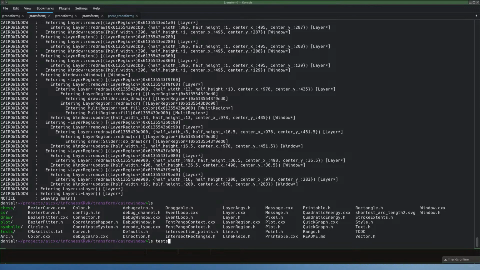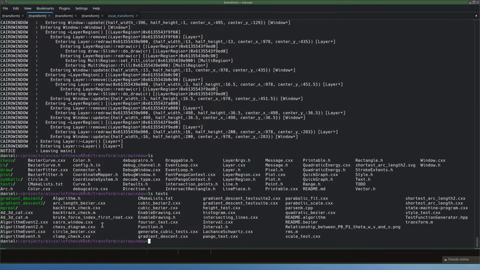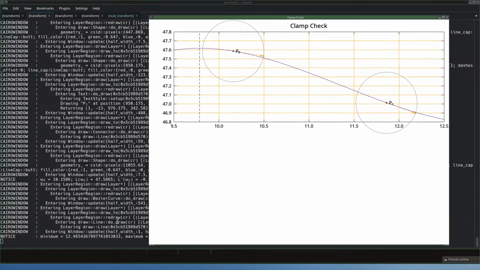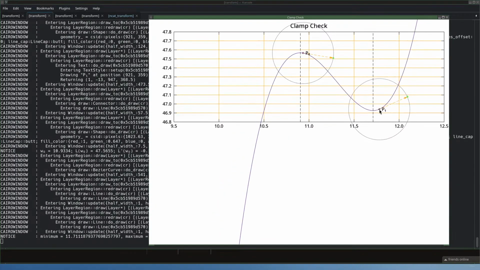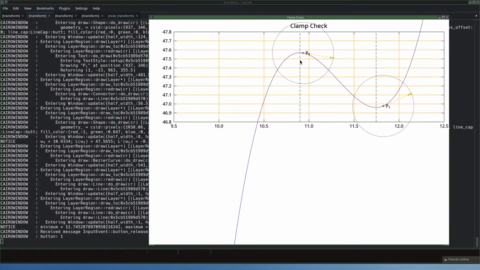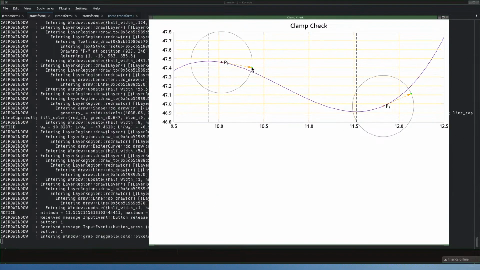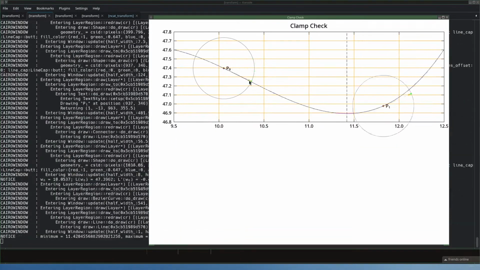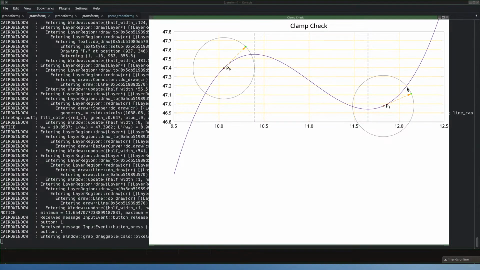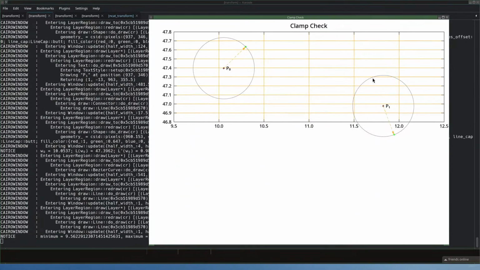Which others can we test here? Clamp check something? Probably not. There's not even a slider here. Oh, okay. There's no problem here. The other code was just not... So here it does move this green dot along, so there's no problem there. The code was just never working, I guess.